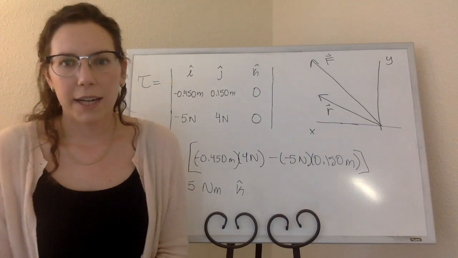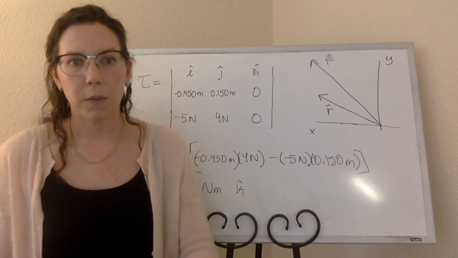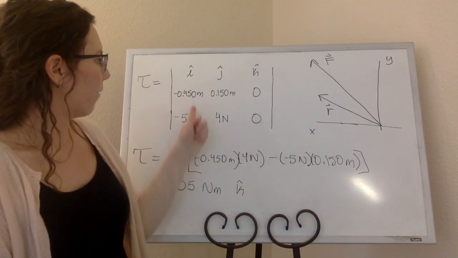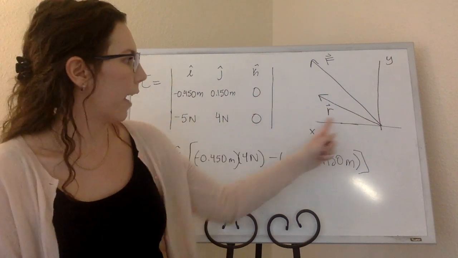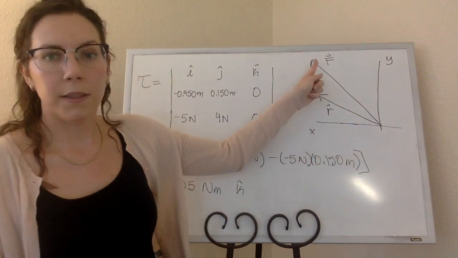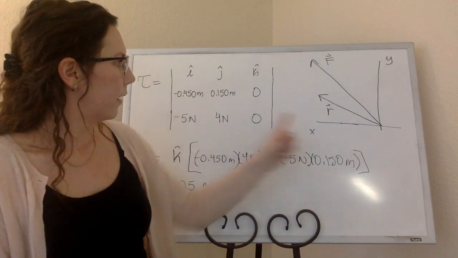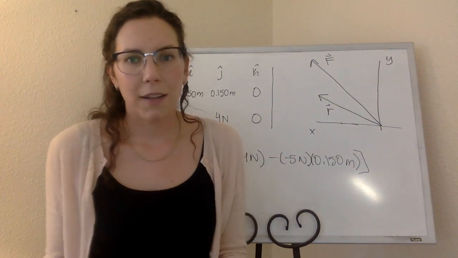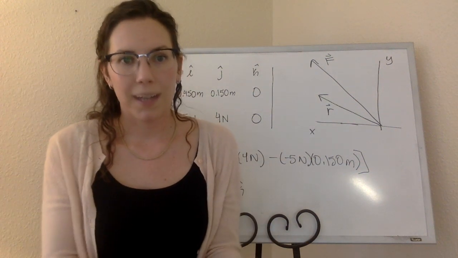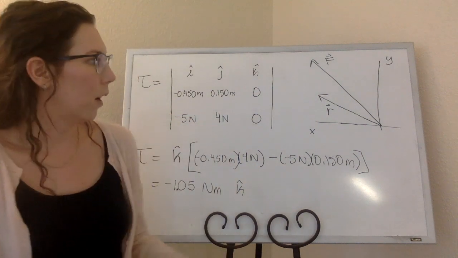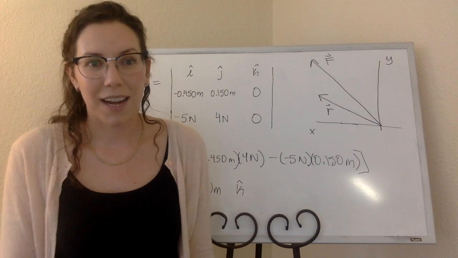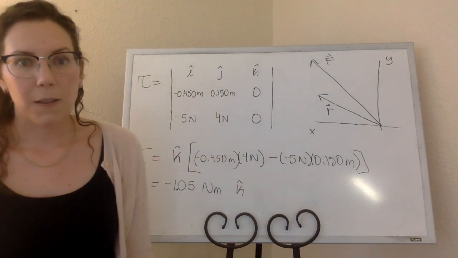Okay, so I've sketched the vectors here, so we can sketch those like we would any vector. For the force, I've drawn them here, so negative 5 newtons to the left, and then up 4 newtons. And then for r, that's negative 0.45 and up 0.15. It's clearly not to scale, but they're not the same units anyway, so it doesn't really matter how long the lengths are. It's just the direction that is helpful for giving us the right-hand rule.